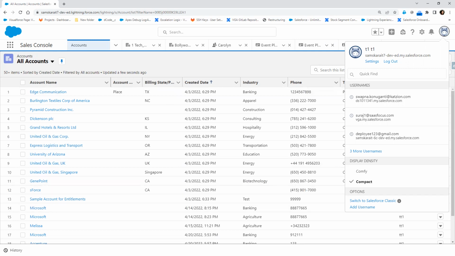Along with me, now I want to grant access to another user also. That means I'm recruiting some other person inside my organization. Assume that I'm recruiting a person as a temporary, maybe a salesperson or marketing person. Whenever a new member joins my organization, they are also part of my organization, right?